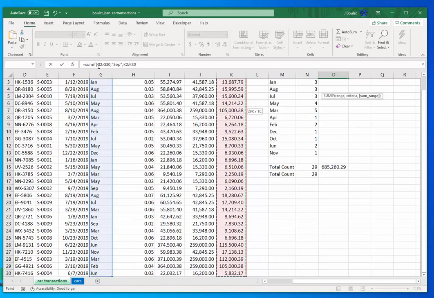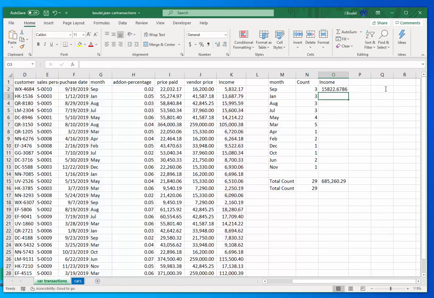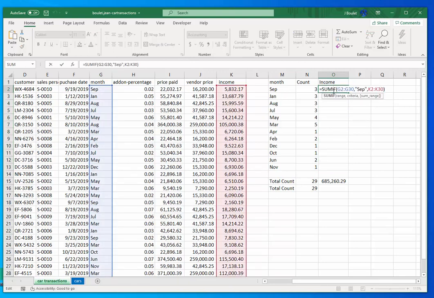And you can see up here in the formula bar what I have so far. I'm going to say close parentheses and hit enter. I'm going to highlight all of this right here and just make this comma style. And that looks like it's working.